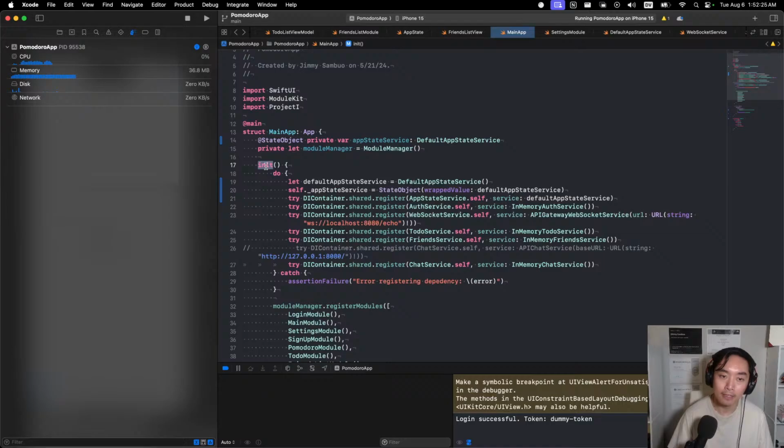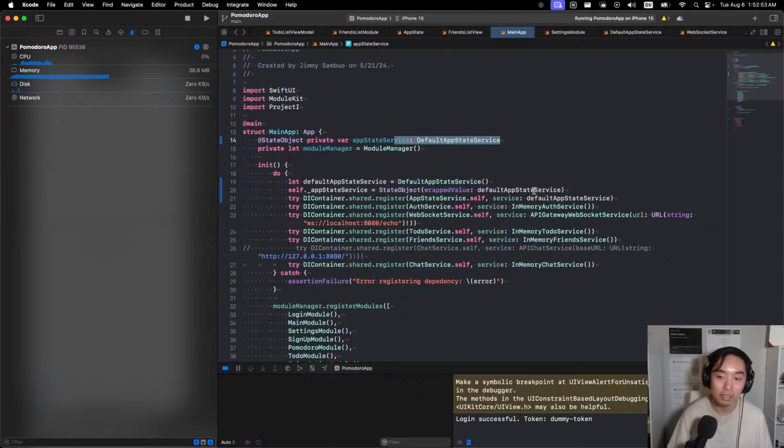I think the init does, but I'm not sure. So when we tried to pass in the default AppState service, this wasn't initialized properly, or was initialized to something random. Once it finished the init, it then initialized the default AppState service to a new instance, so it was off sync.